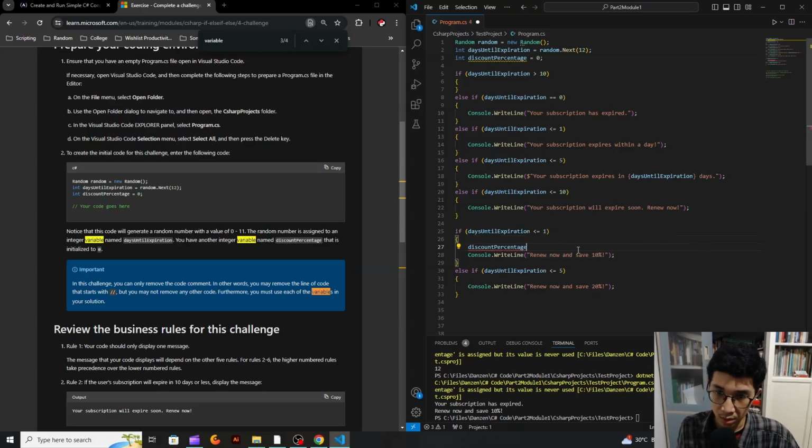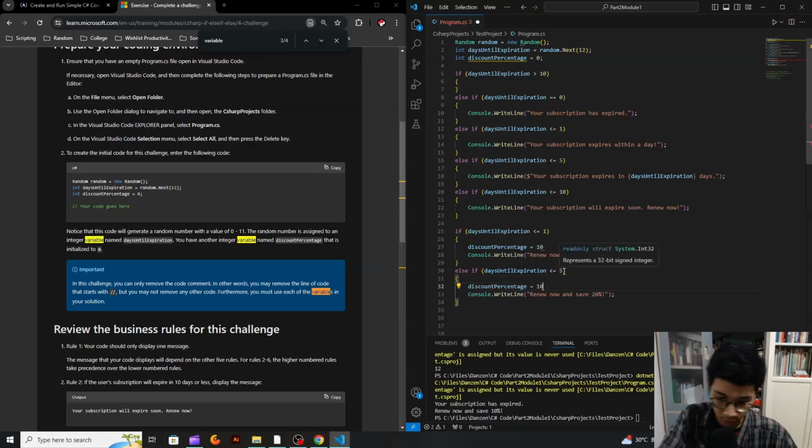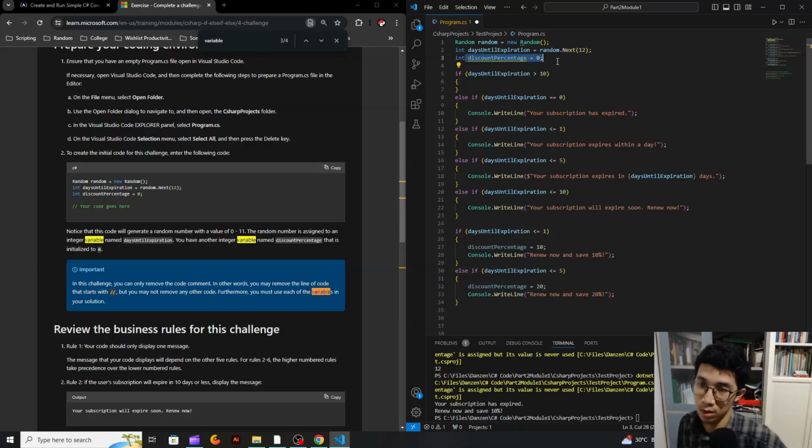Discount percentage must be equal to 10, and then this guy is the same thing. It must be set to 20. There you go, I got it. So this already has connection with both of them. Discount percentage equal to 10 and 20, like this.